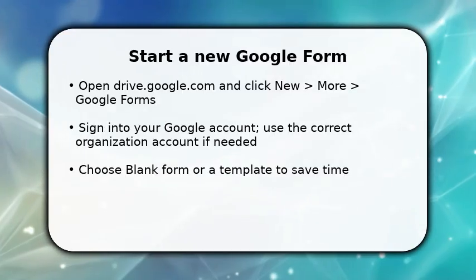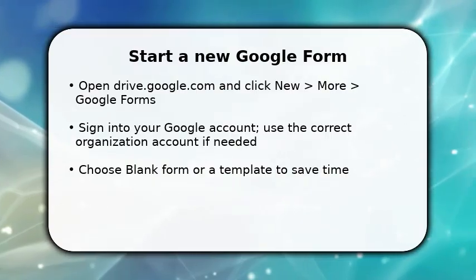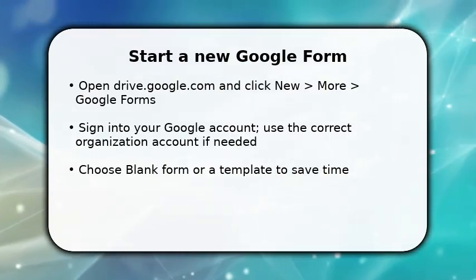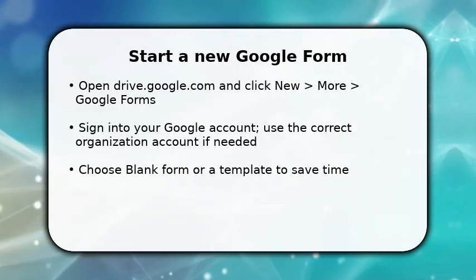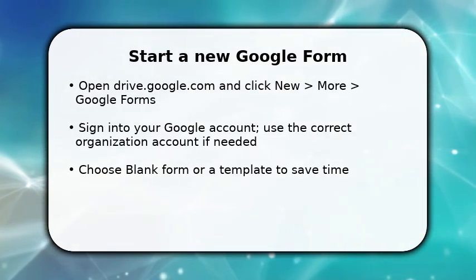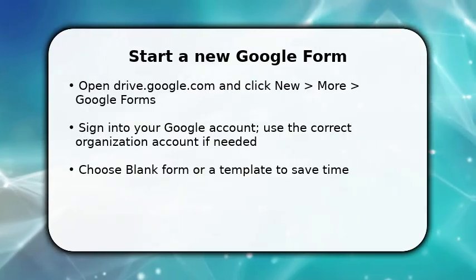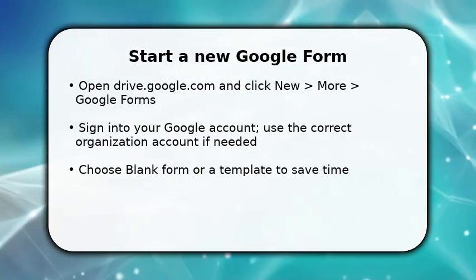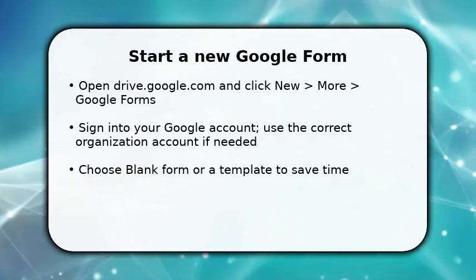You'll begin by opening Google Drive and creating a new form. Sign in with the account you intend to collect responses under. Once done, click New, More, and select Google Forms, or pick a template if you want a pre-built structure. Make sure to name the form immediately so autosave tracks the right file.